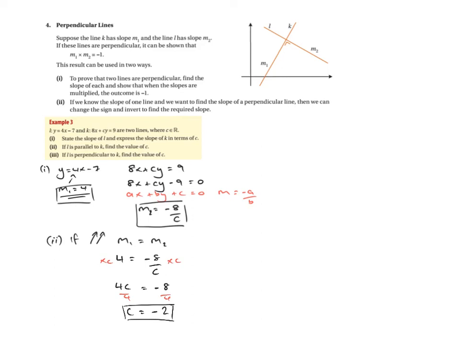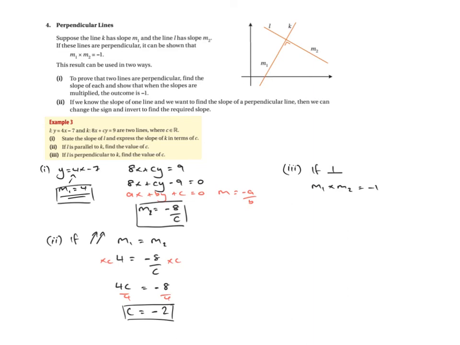The last part of the question says, well, what if they're perpendicular? And we've already said, well, if it's perpendicular, what we've got to do is we've got to use this rule at the top here, that m1 times m2 is equal to -1. So let's write that down. So we've got if perpendicular, and that there is the sign for perpendicular. You can see that it makes a nice little right angle. Okay, you don't need that right angle bit, but if perpendicular, we know m1 times m2 must be equal to -1. And again, all we're going to do is we're going to stick in 4 for m1 here, and we're going to stick in -8 over c for m2 and solve the equation that we make.